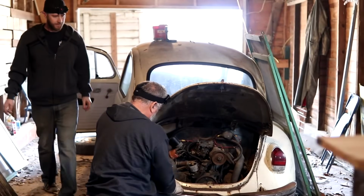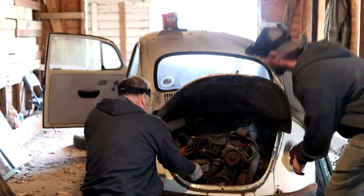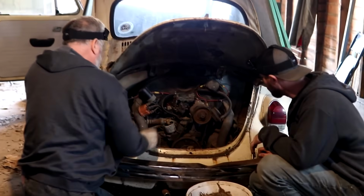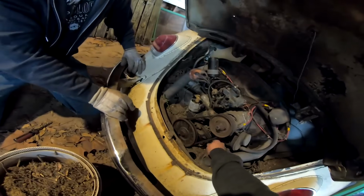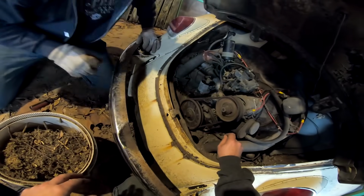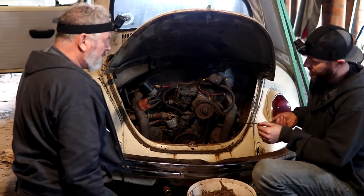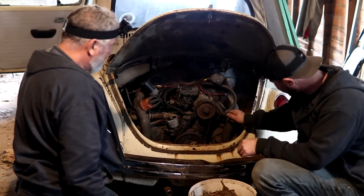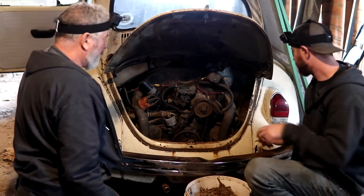There's no spark, but like I said, this green wire, and I'm going to keep going after this green wire, it goes to the distributor there. Yeah, I just wanted to make sure it was going to turn over and everything first. I don't really hear anything that should give us any sign of life. We should stop now.